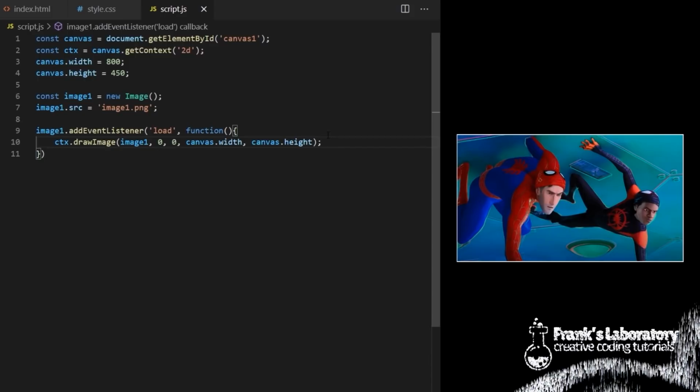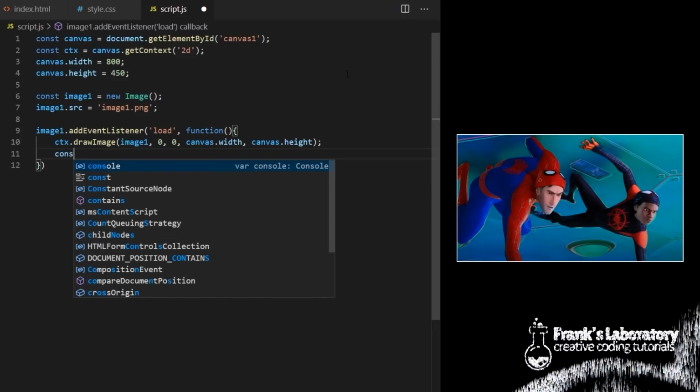The third version of the drawImage method takes 9 arguments, and we can use it to crop out pieces of a sprite sheet, for example, like we did in my game development series to create animated characters. We will not do that today. I want to know the colors of each individual pixel that makes up this image. HTML Canvas provides us with a built-in method that can do just that.